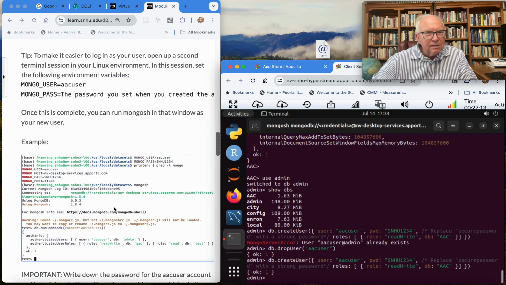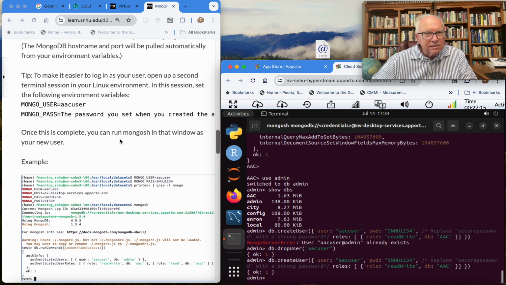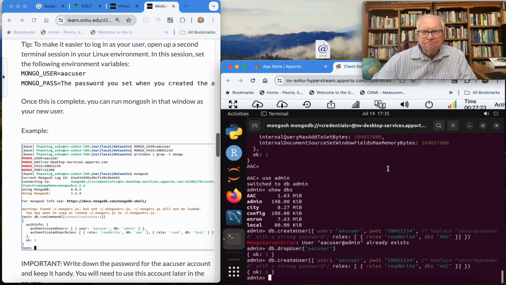So once this is complete, you can run mongosh in that window as your new user.